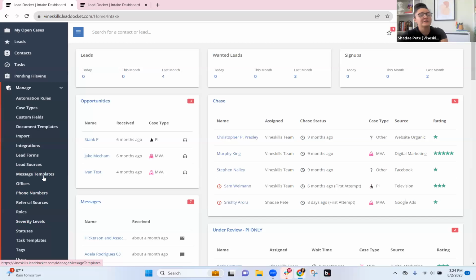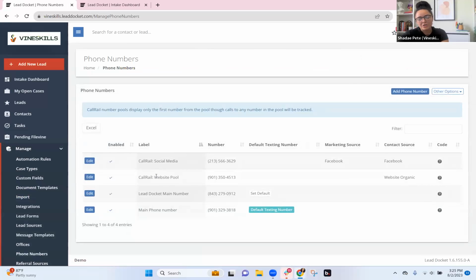Inside Lead Docket, when you're texting, you have an assigned Lead Docket phone number. You may have multiple already, but you probably have at least one, because otherwise you will not be able to send text messages. You can find that by going to Manage and Phone Numbers. If you have any call tracking, that's going to appear here. But what you're looking for are those main phone numbers, those Lead Docket assigned phone numbers. These numbers are what you're texting clients to and receiving text from. And if they call these numbers, you have them set to redirect out to a phone number. Those messages and those minutes are applying to this report that we're about to show you.